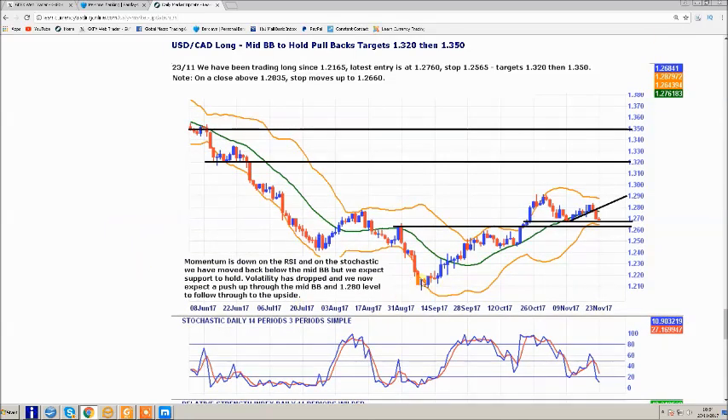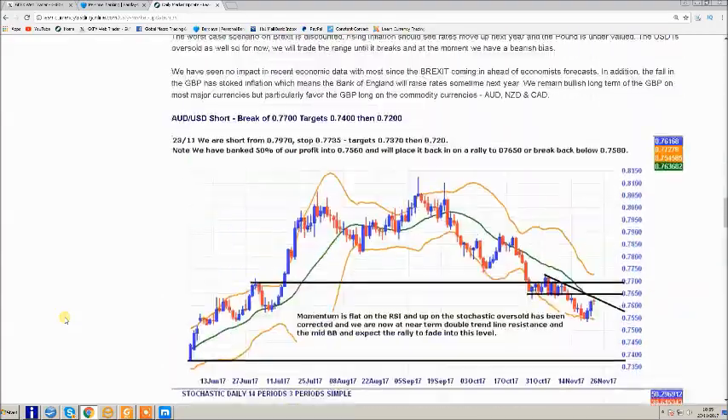USD/CAD — this has been a decent one for us. Down here is a five-year extreme between speculators selling and commercials buying. Just go with the commercials — it's a lovely run up — then we got stopped out after 500 pips and came back in at 1.2765. We came up here and we came back in, but look at that drop back. From our reading of the COT report, the commercials have lightened a bit but not much, and the speculators are still too short the USD — there are still more of them to get run on stop. So we think this level is good support. Come back through the 20 and certainly 1.28 up to 1.32, then 1.35 in our view.